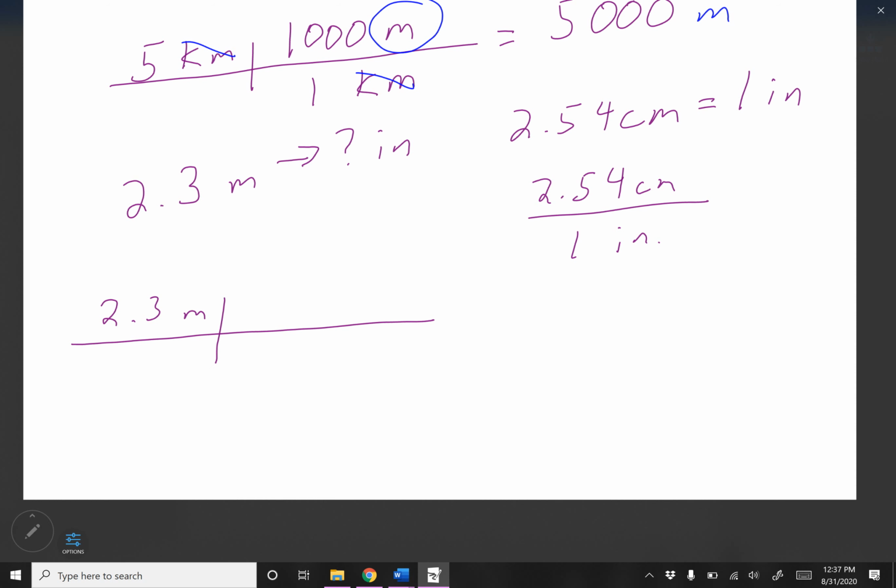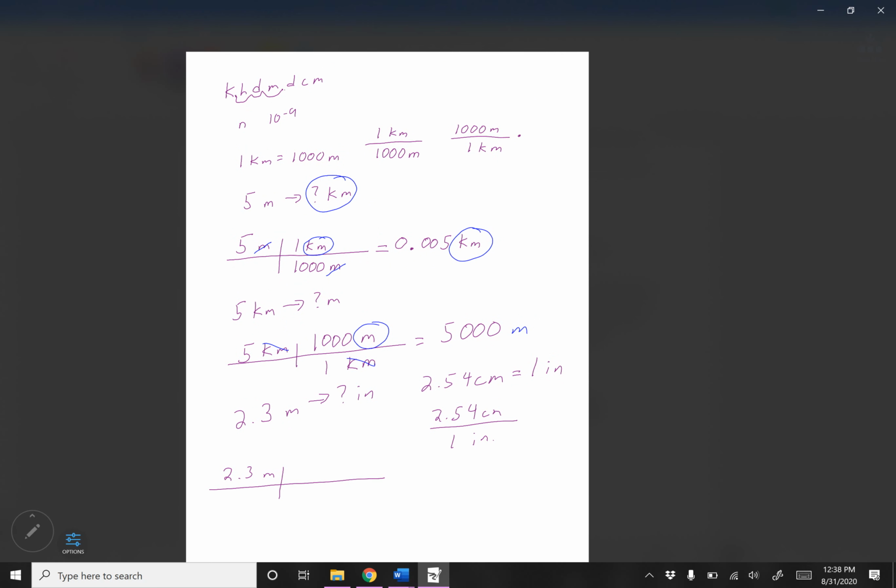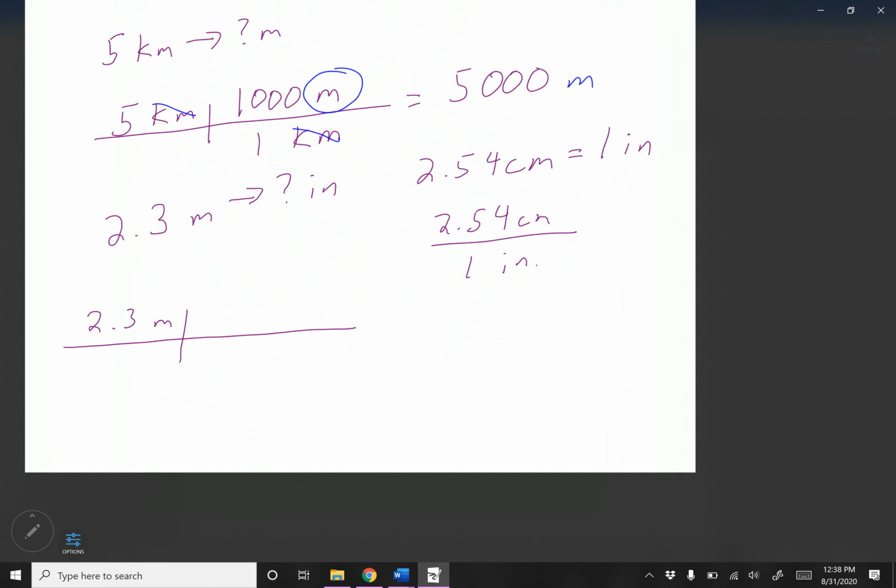Okay, but I just said centimeters to inches. So I have to remember how many meters are in a centimeter. If we were doing it this way, we would just move 1, 2 to the right. But we're not going to do it that way. What we're going to do is say that 1 meter is equal to 100 centimeters. So that's our conversion factor. A way of rationalizing this is that a centimeter is a smaller unit than a meter, so our number should be going up. It should be getting bigger.